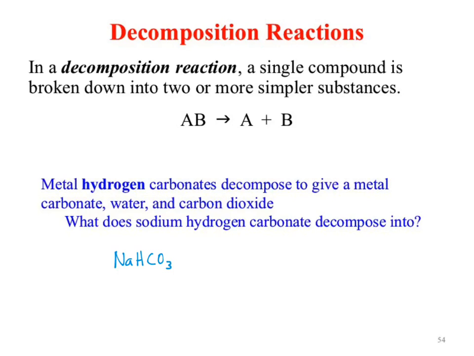Like I'm wrong. See? Sodium hydrogen carbonate decomposes to form what? Okay, well, it fits the rule that we're given. Metal, hydrogen carbonate. Sodium is metal. H is hydrogen. CO3 is carbonate. Fits our pattern. What does it decompose to give? Metal carbonate, not metal and carbonate. There's not a comma. It's a metal carbonate. What was our metal? Sodium. Carbonate is CO3. Water. And CO2.